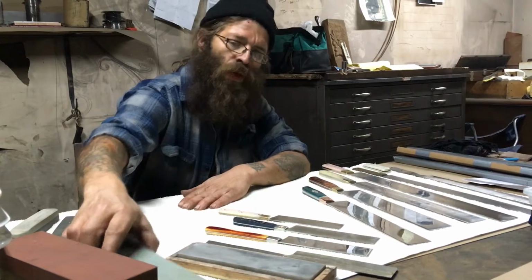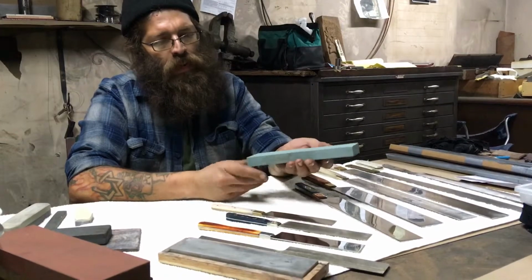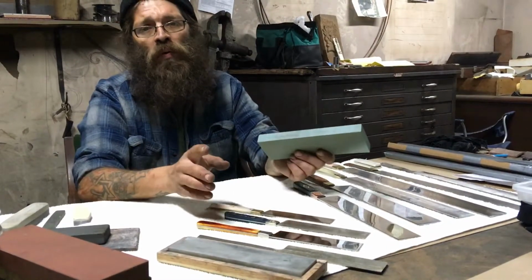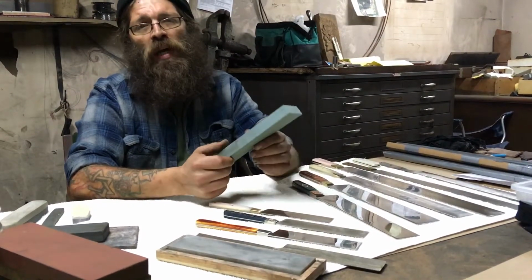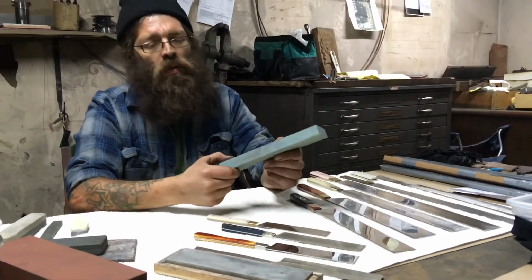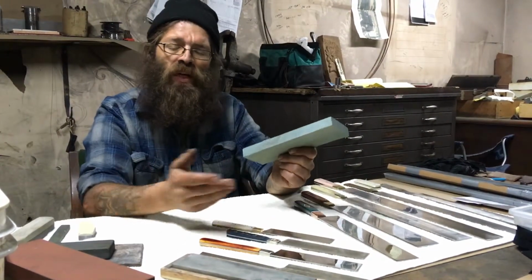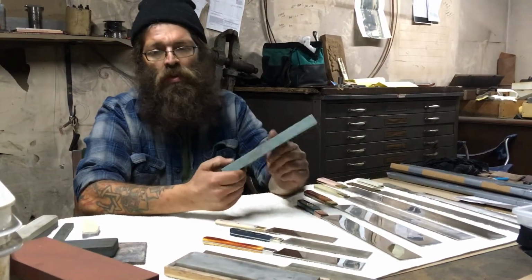Now that we live in a time where international products are available to us, some of the Japanese stones have sort of replaced or become the standard. By the way, I'm not endorsing or promoting any one specific product, but I found that these are easily accessible to everybody, fairly economical, and they work well. These stones are made by Naniwa, and for about $120 a set of stones from very coarse to very fine can be had. I love them. I go through probably three sets or so a year.